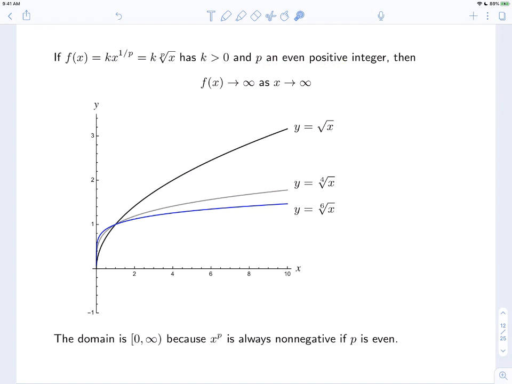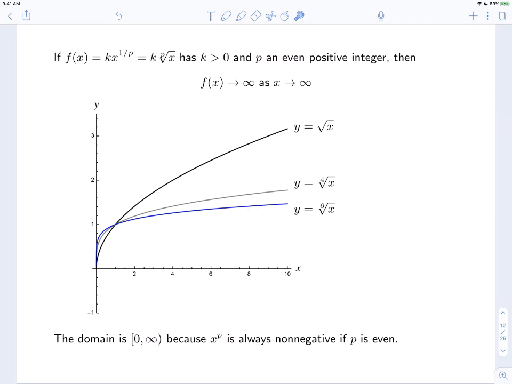Now in this case, the graphs all look sort of like the square root. Again, they're a little bit flatter as you move towards the origin. You can see that they're flatter over here as p gets larger. The larger p is, the flatter they become. But notice it's vertical this time. It's a vertical flat instead of a horizontal. And the larger that p is, p equals 4, p equals 6, you can see that the outputs are smaller.